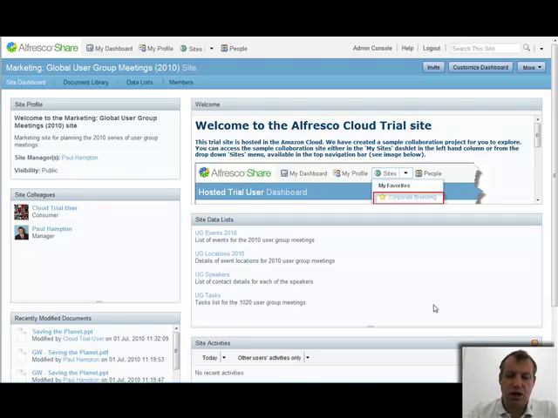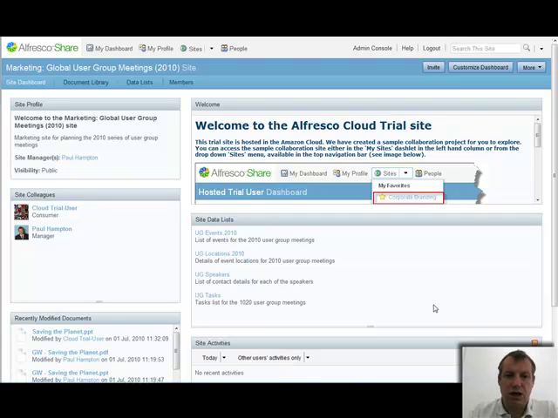The system comes with a number of data lists predefined, but again, you can extend that to add your own data lists should you need to. I've created a project to show data lists in action. Associated with our company, Green Energy, we're actually going to have a user group meeting. We're going to have multiple meetings in various locations around the world. So there's a lot of information that we need to track associated with those, and I'm going to use data lists for doing that.